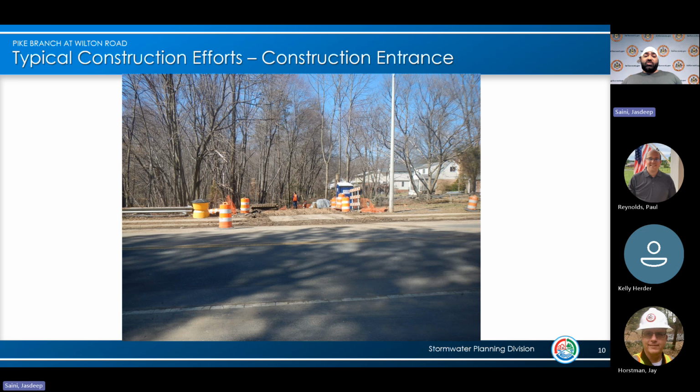This is our typical construction entrance, where you'll see some sort of ramp on top of the curb, and then going straight to the site. This will be typical of Pike Road, not so much off Telegraph, because we will be using the existing driveway entrance point there. But it will look similar to this, but this is more in line with what Pike will look like. Come in, go across the sidewalk, and get into the actual project site that way.